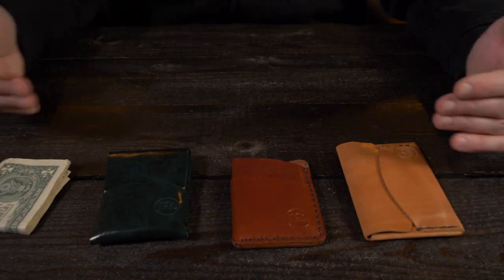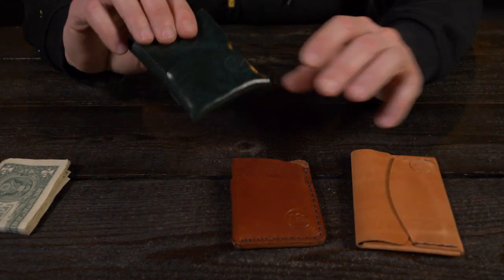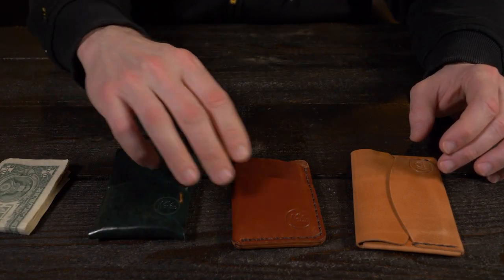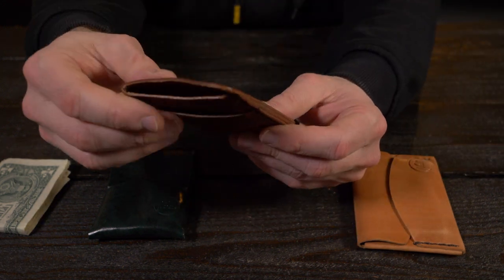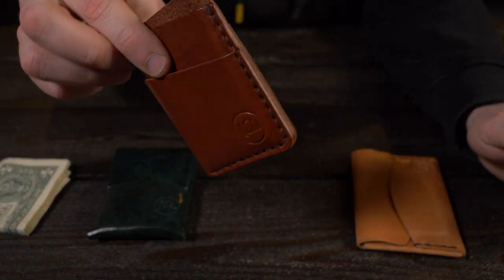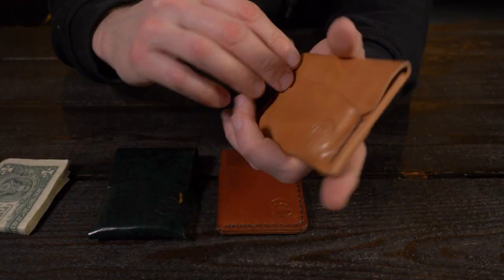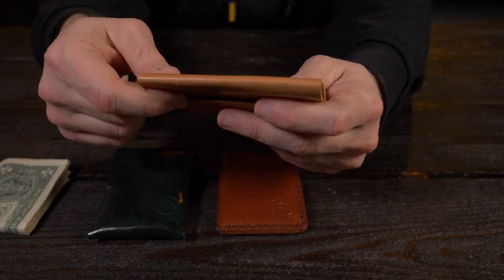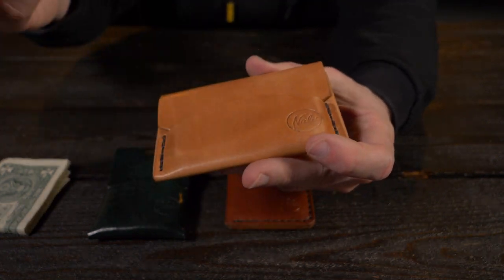So yeah, Ryan, for only doing this for a year, I'm thoroughly impressed. My favorite would probably be this stitchless wallet right here, just because I like stitchless wallets. I have a ton of leather wrap wallets of this style. In comparing this leather wrap wallet to all the other versions that I have, I mean, the quality is right there. So you should be proud of the work you're doing even after only a year. That's pretty awesome. And then this guy right here, it's a horizontal style minimalist wallet. I know you guys out there love horizontal style wallets, even over the vertical style. And like I said, these are pretty affordable options, even at $55.